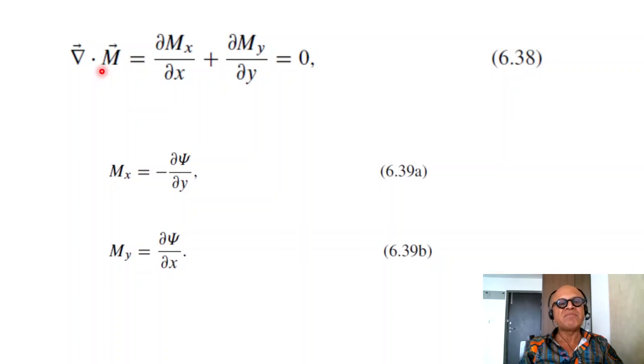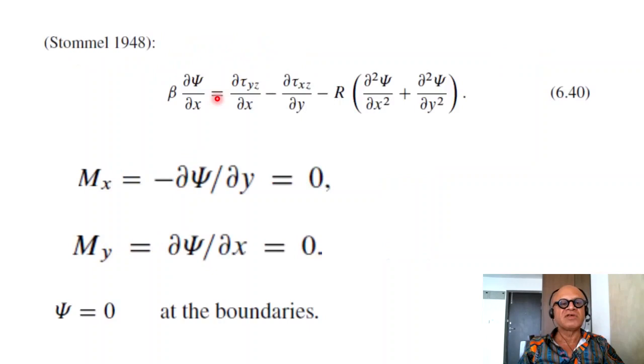So divergence of m mass transport dmx dx plus dmy dy is 0 by mass continuity, a non-divergent flow, constant density. Obviously we can write a stream function where the streamlines are basically flow lines where the flow is tangential to the streamlines. So we can easily write a function for transport as minus dpsi dy and my as dpsi dx, so that automatically you can do dmx dx and dmy dy to satisfy continuity equation, which is typically how we get stream functions. We just need to then close the system by prescribing wind stress as forcing.